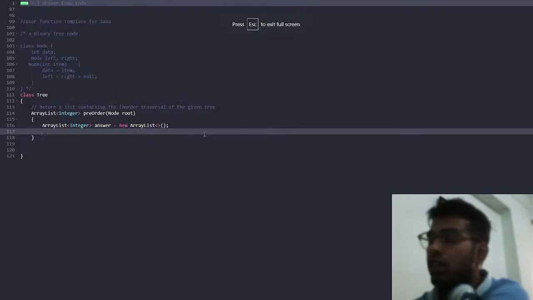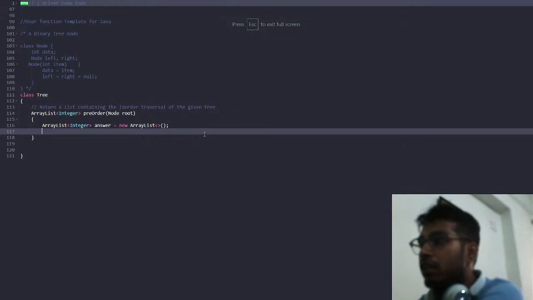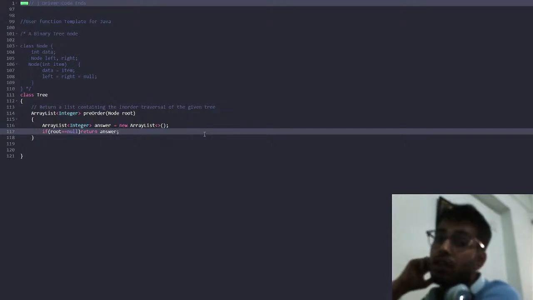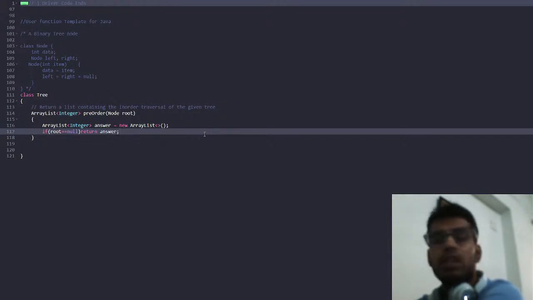If root is equal to null, we will simply return the answer. If the root is null, so if it's an empty tree, a tree without any nodes will directly return the empty list, because there won't be any pre-order traversal.